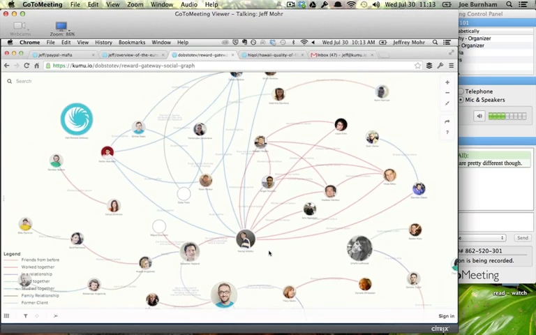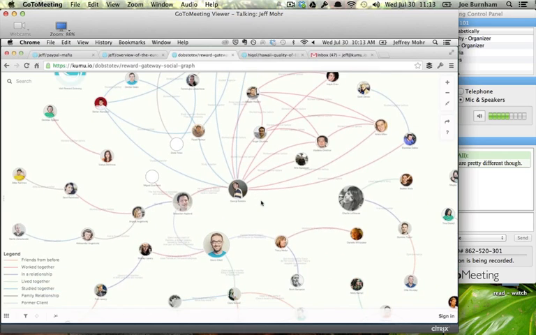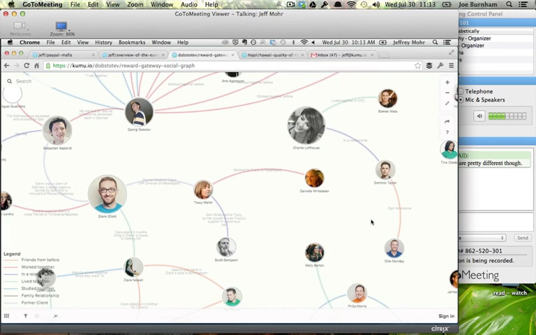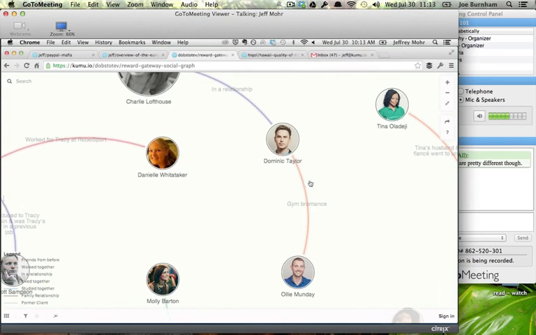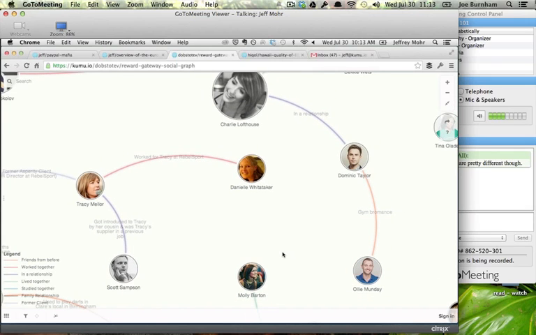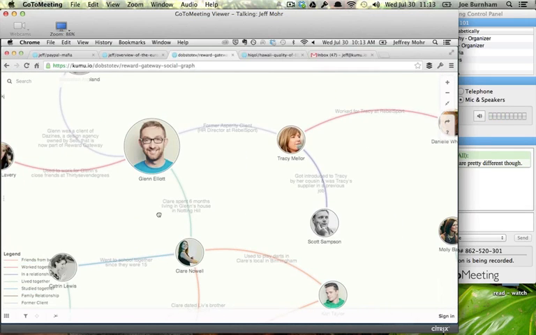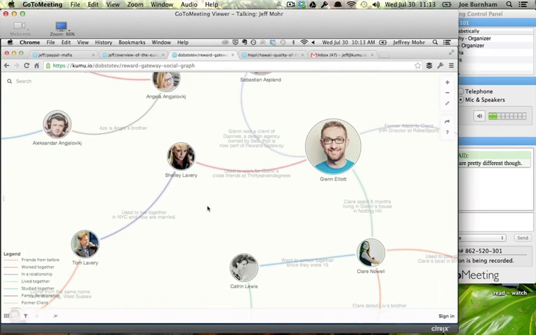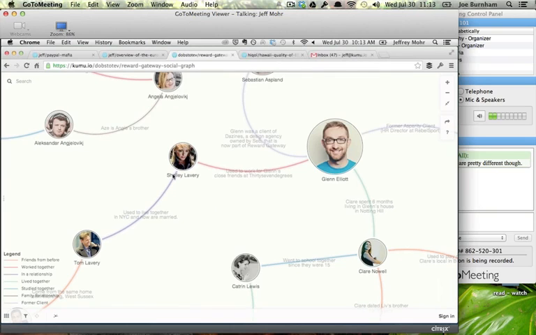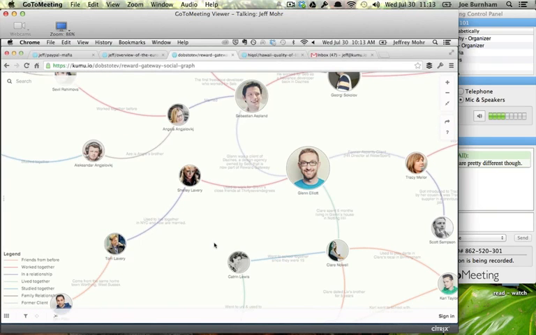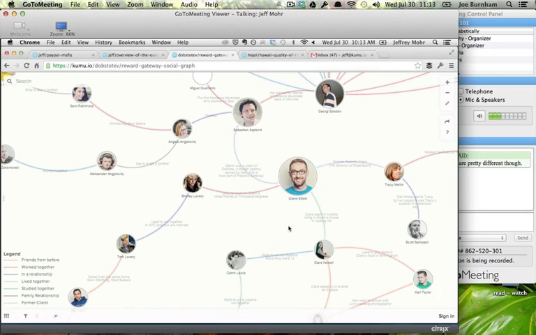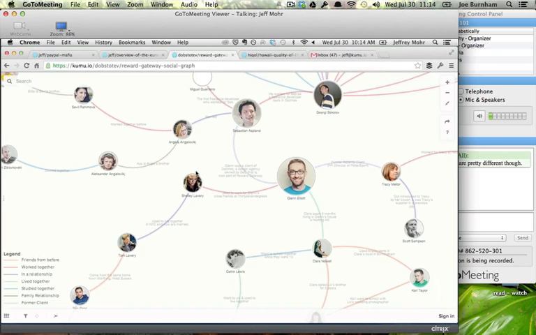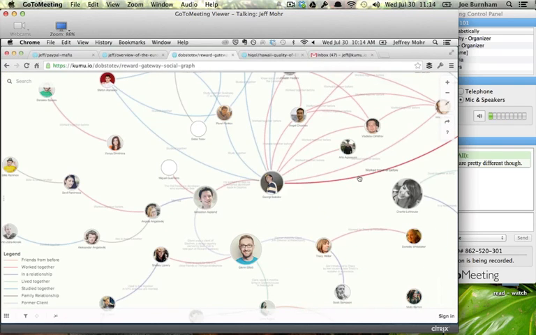But this was actually a map that a company did to show where everyone in their organization was brought in from and what those existing relationships were. So if I zoom in on some of these parts, I think this one's particularly funny. There's a gym bromance between these two, which is why Ollie was able to be brought into the firm. There's just a lot of details in different categories, and you can actually categorize the types of relationships to provide this much more in-depth view visually. The green is meant for people who have lived together before, whereas the orange is people who are friends, and some of the red are who's worked together before.